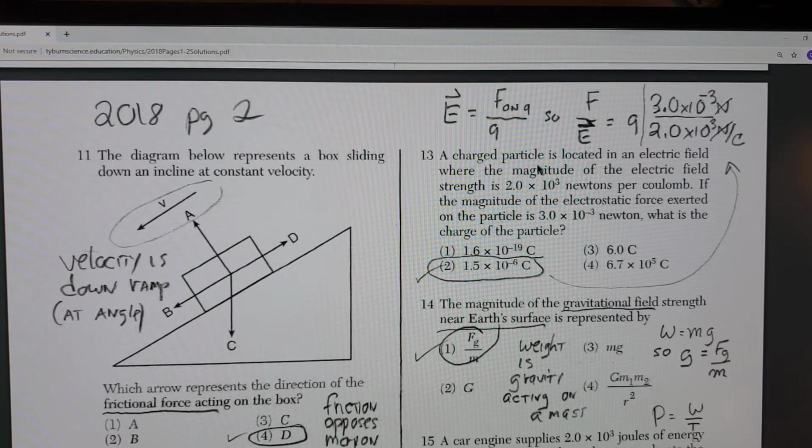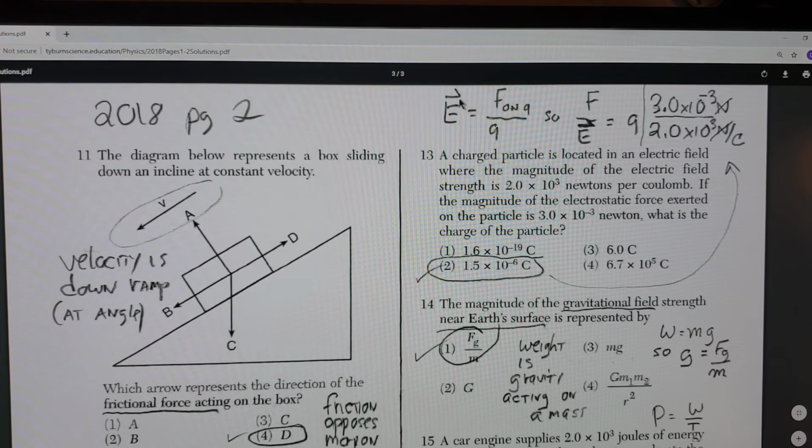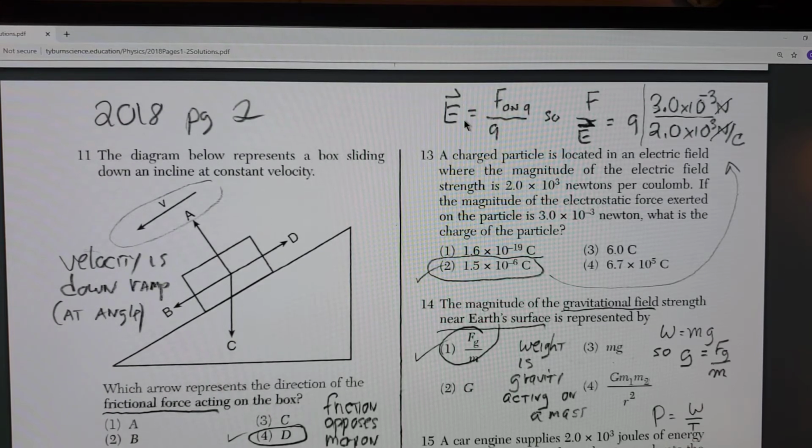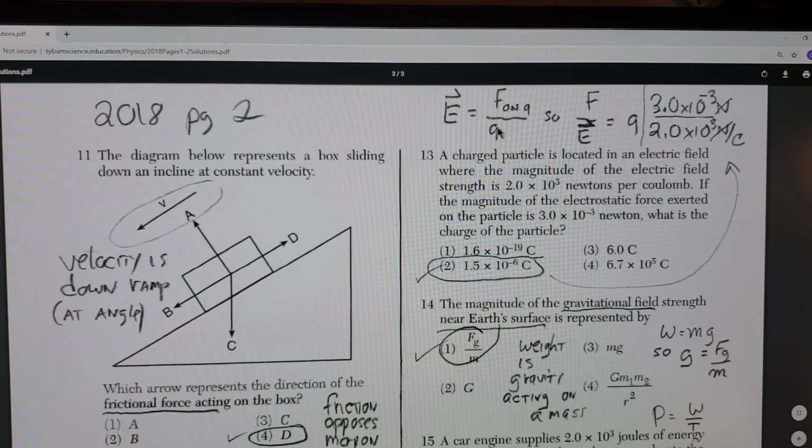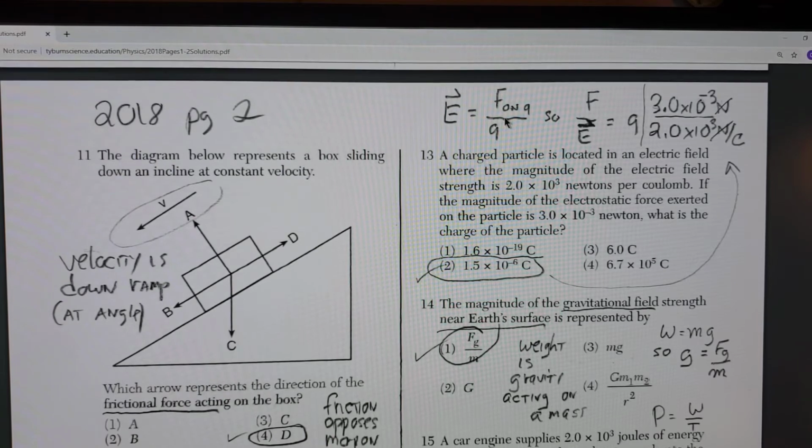Okay, and if you were doing this on a Regents test, at this point you'd probably want to look up the equations for the electric field intensity. It is this guy, E, and it's a vector quantity, that's what that thing is for. E is equal to the force on a charge divided by the charge. If I want to test a gravity field, I want to test how strong gravity is, I drop something in it. So if I wanted to test a gravity field, I would take the force on the book divided by the book's mass, and I could get the gravitational acceleration. So the way you test a field is put something in the field that can respond to it. A mass can respond to gravity, a charge can respond to electric charge.